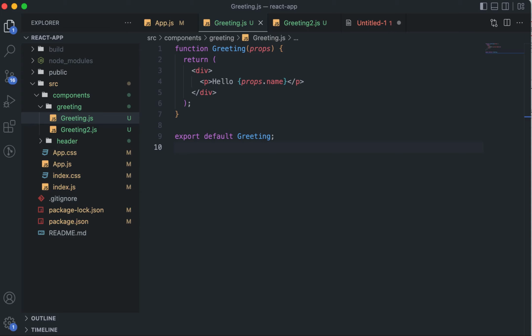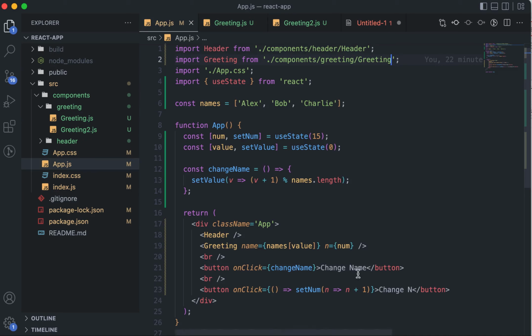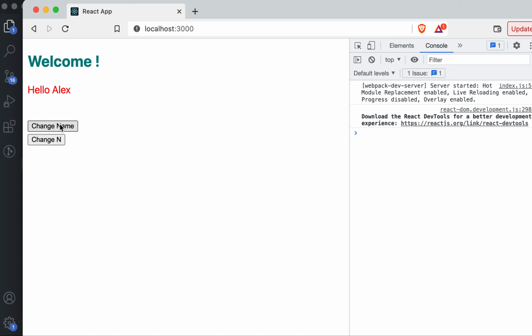In this video, we are going to see a few awesome ways of using callback refs, which can be pretty powerful sometimes. So let's get started. Right now, you have seen this setup. Essentially, a name is passed in this greeting component, and that name is printed. And if you remember this change name, if you click, then the name used to change, and that is implemented here. Whenever you click, it gives these names one by one in a round robin fashion. Okay, so that is how it is.